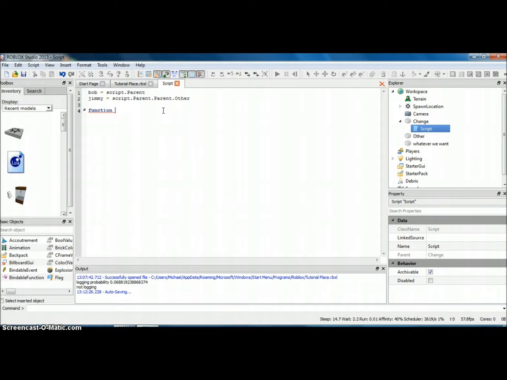Alright, so how we're going to do that is we're going to create our function. Our function is going to be called changeOther. So that's our function name. We write function, signify that we're creating a function, and our function's name is going to be changeOther. Then what we do is these two brackets right on the end. Technically, what goes inside of them is an argument. So we're going to make our argument below. I'll explain that more later, probably next tutorial, or maybe one after. But leg is going to be our argument.